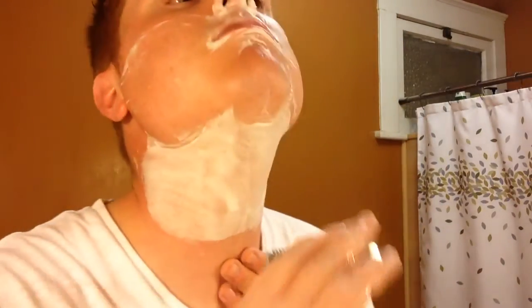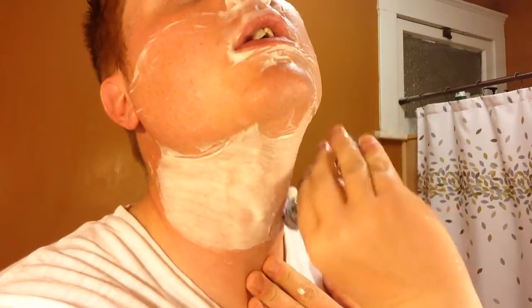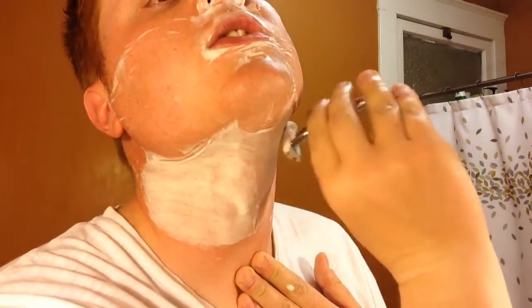Just my luck, I usually have no problem, but this will be the point in which I accidentally mortally wound myself the time I decide to do a video. And you'll notice the rake, how it leaves more cream there. That's on purpose. It's that way by design, so that you can buff over a little bit, do some blade buffing. Okay, so that's across my face. Now let's go up the neck. Really short and very light strokes.